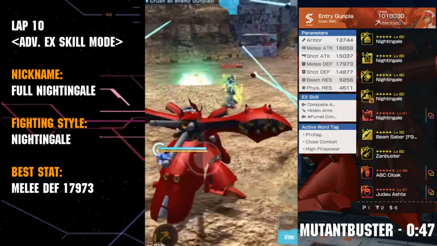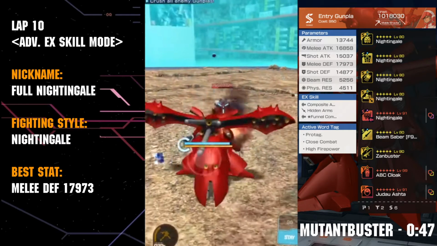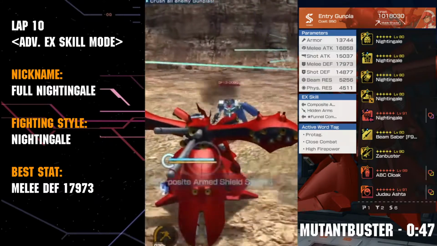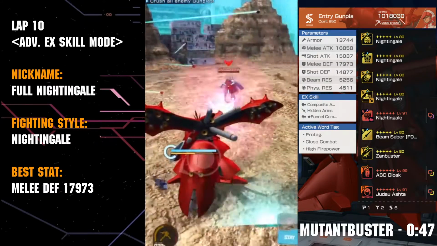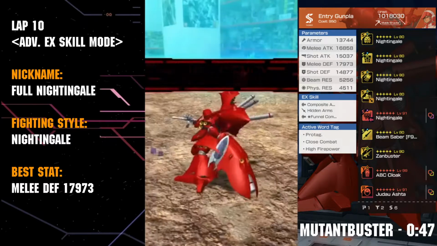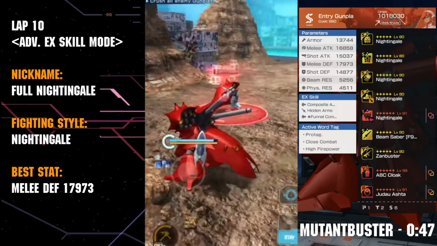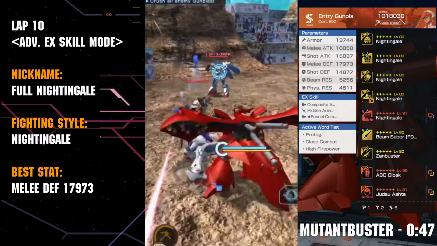Round 10, Advanced Skill. So, I always appreciate the Nightingale. I think it's one of the craziest and best Gundams ever designed, and it looks like absolutely nothing else in the franchise. Now, despite farming out the entire Nightingale over a couple of Sokais this year, I never actually fully assembled it until now. And I gotta say, it was a wonderful experience.